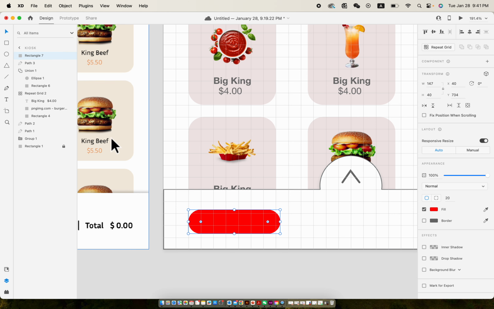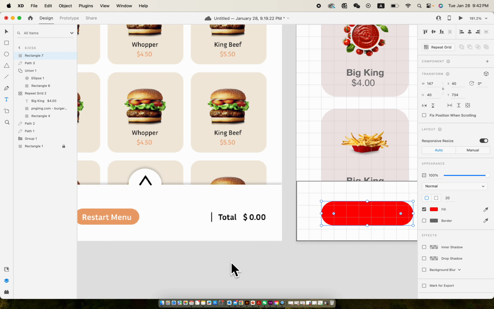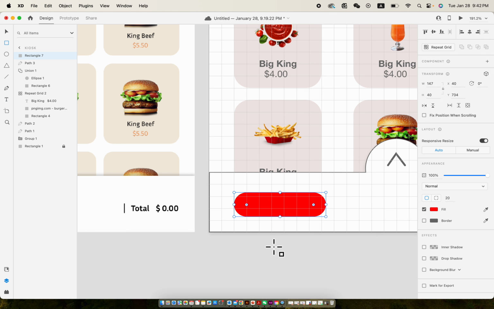So let's add some text. But I'm going to do this part real quick because it's very easy. Order now. Okay, so I'm going to use the shortcut key. It's still T, right?